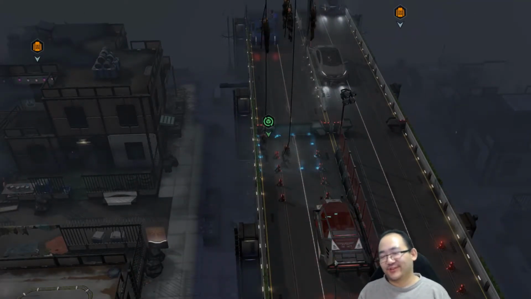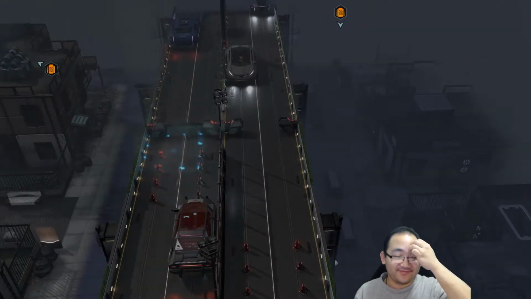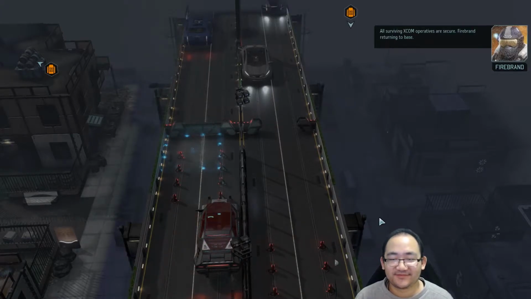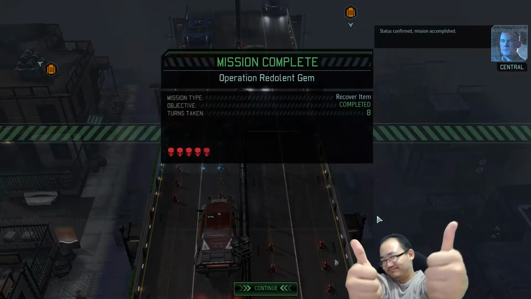Goodbye, Evan. It's been fun. Avenger, this is Firebrand. Package is secure. All surviving XCOM operatives are secure. Firebrand returning to base. Status confirmed. Mission accomplished. There we go.